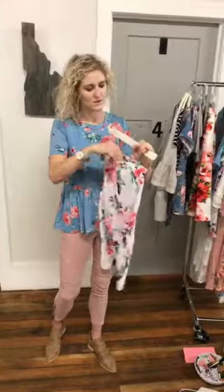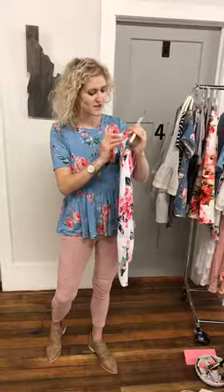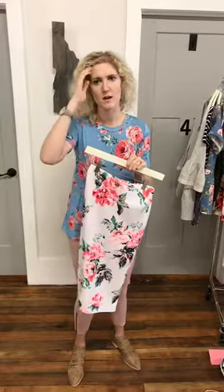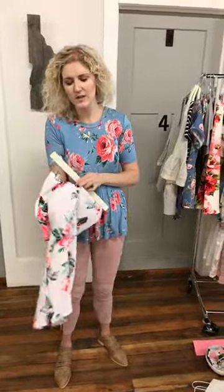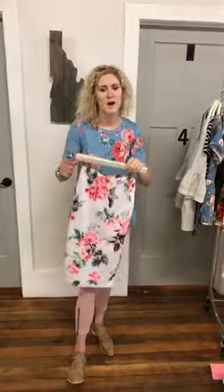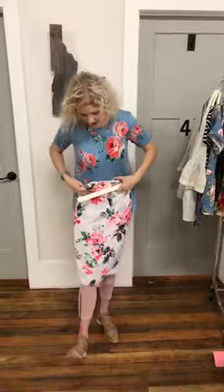We also have the Haley Floral Skirt at $24.99. It does run a little bit small — our model wore a small but said she'd need a medium. Because it's white, it is a little bit sheer, so you'd probably want to wear a slip. We paired it with a fun top and it was really, really cute. All these skirts and dresses are online, and the new shoes are online too. The other items will be online tomorrow.